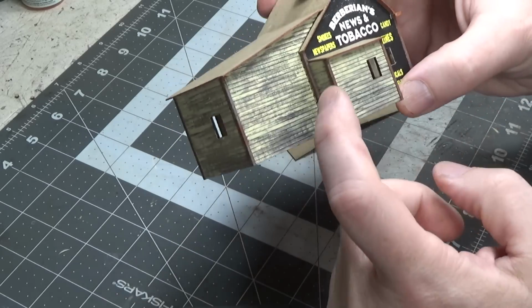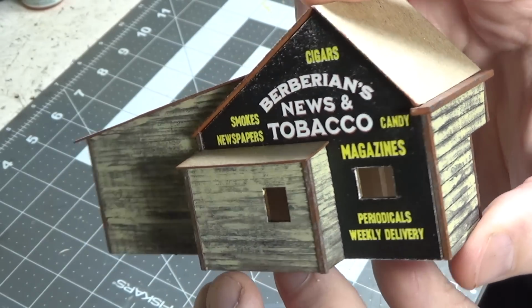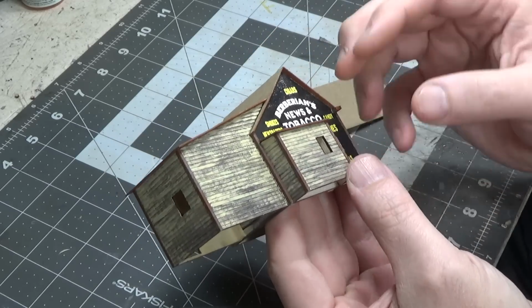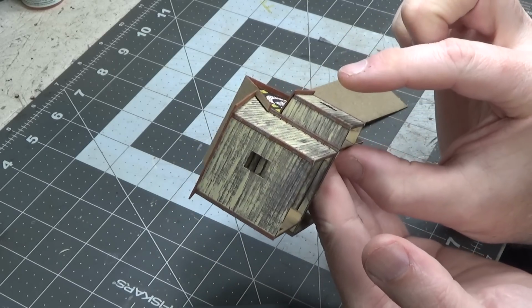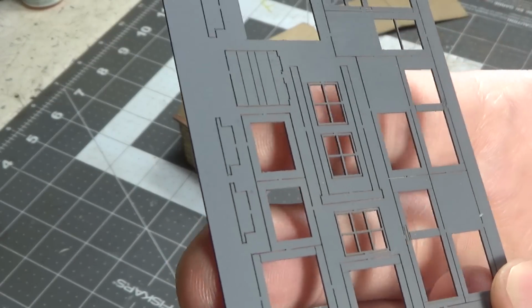What else? This little pop out here. I cut those walls in half because I didn't have the room. So on yours, if you're building this at home, that sticks out twice as far. And I've put a primer on our doors and windows.